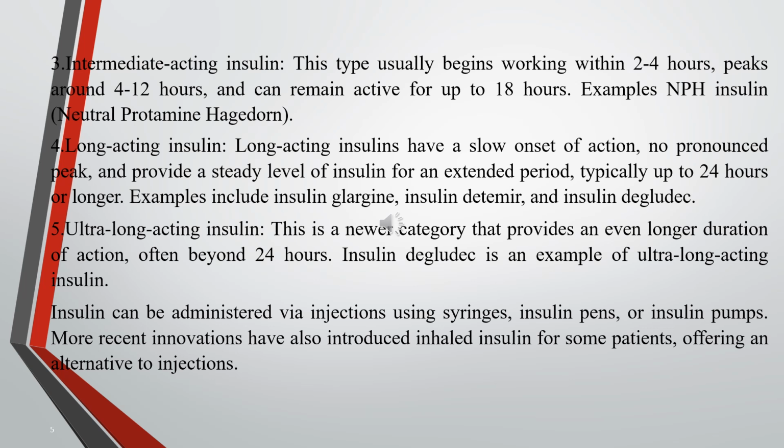Fifth one is ultra long acting insulin. This is a newer category that provides an even longer duration of action, often beyond 24 hours. Insulin degludec is an example of ultra long acting insulin. Insulin can be administered via injection using syringes, insulin pens, or insulin pumps. More recent innovations have also introduced inhaled insulin for some patients, offering an alternative to injection.